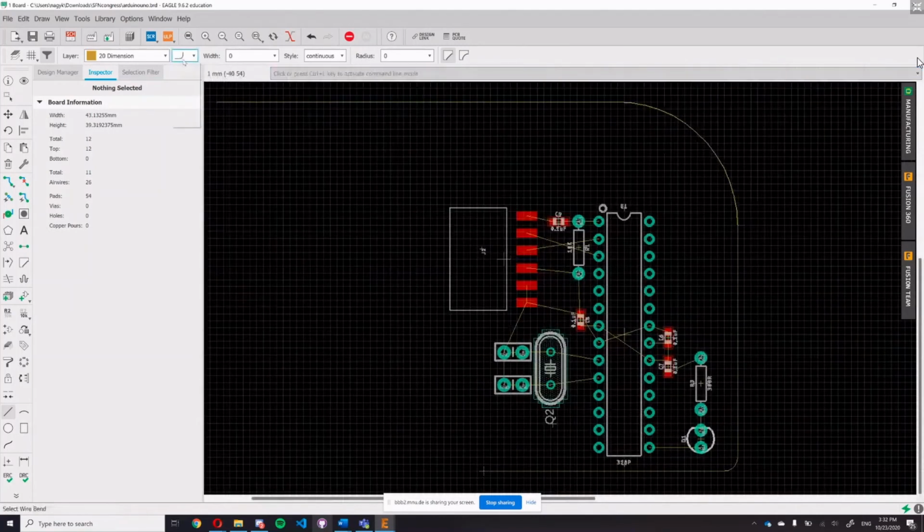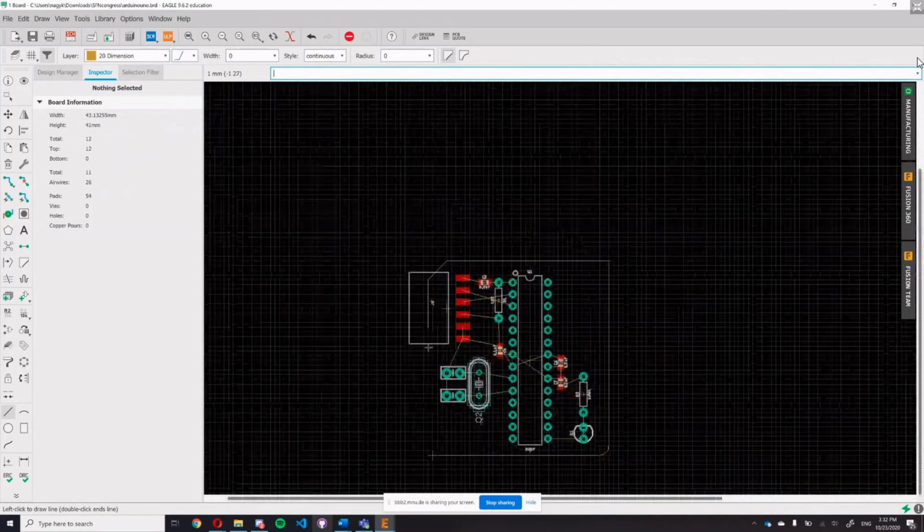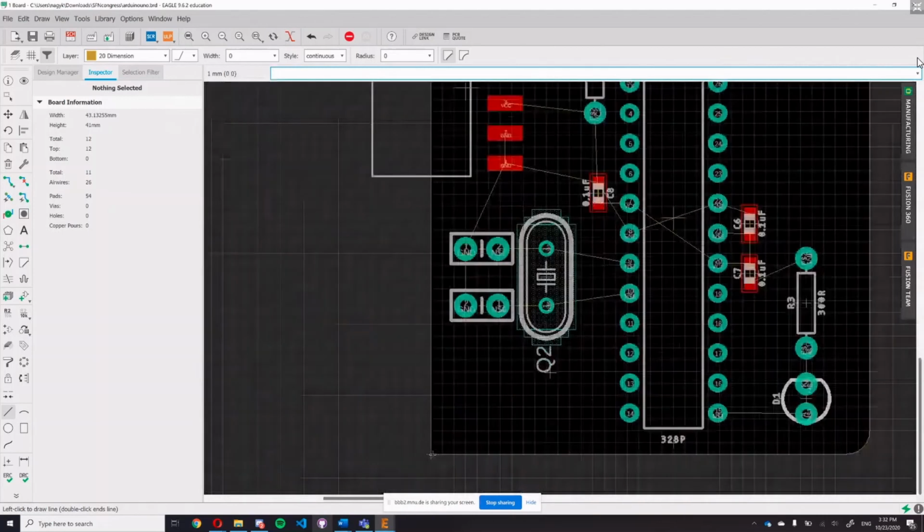Then if we switch here, there can be a right angle, and here we can do something like this. So this is like an angular cutout, something like that.